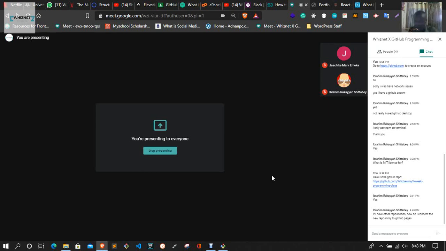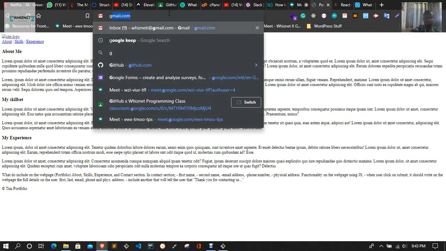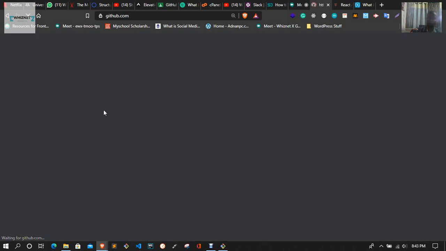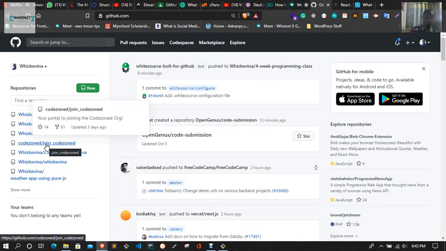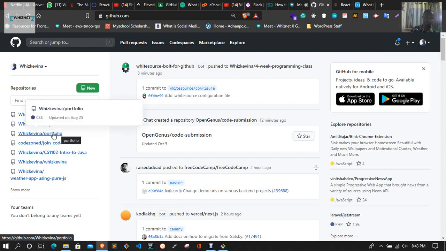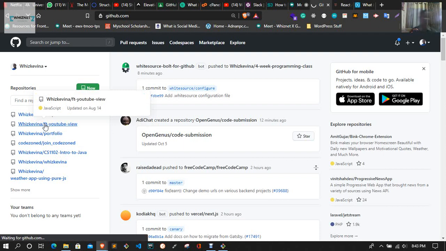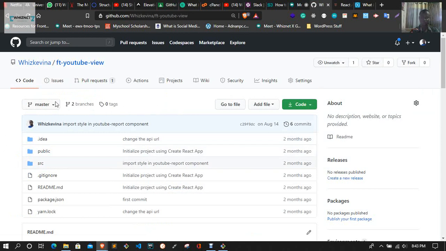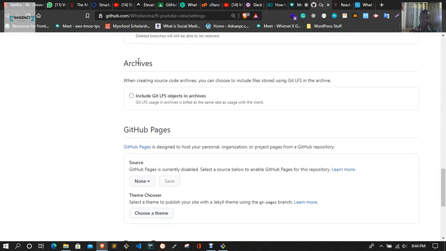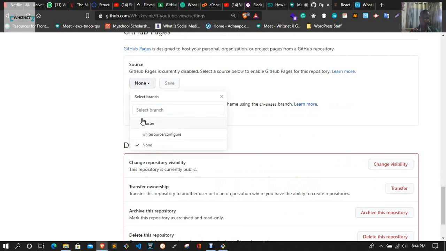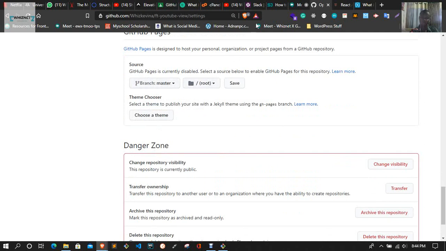So he said, if I have another repository, how do I connect it? So to do that, just go to your repository. Now let me go back to my GitHub. Just go to that repository you have that you want to connect to GitHub Pages. Let's say I choose this project I created. Now let me say I want to connect it to GitHub Pages. What I'll just use is to come to the settings. On all your repositories, you already have this setting. So when you come to settings, just scroll up, and after archive, you will see GitHub Pages. So that's where you now select it and you work it out. Do you get that, Ms. Rukaya?